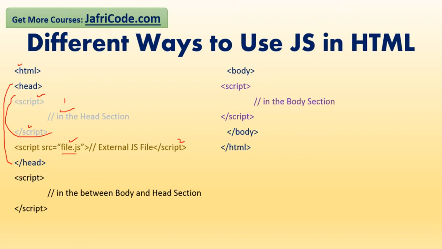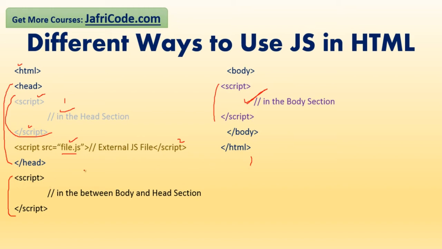Another method is that after the head section you can also use JavaScript code. This method is between the head and body section. Between the head and body section you can also use JavaScript. Another is inside the body section. Inside the body section you can also use the script tag to write JavaScript code. Another method is after the HTML tag. After the end of the HTML document you can also use JavaScript.